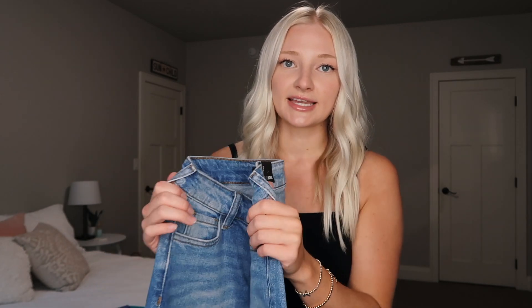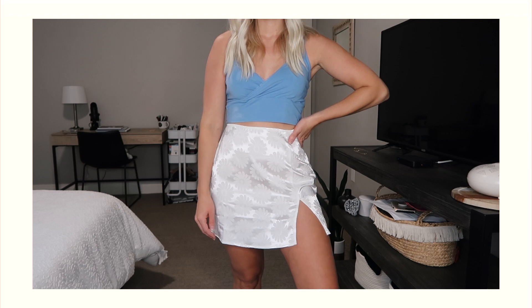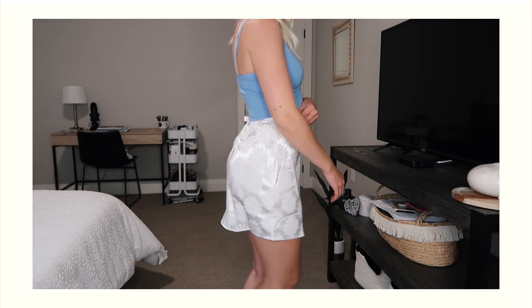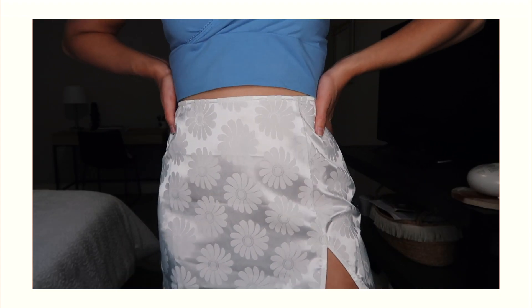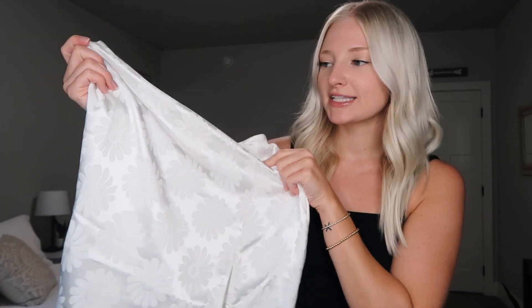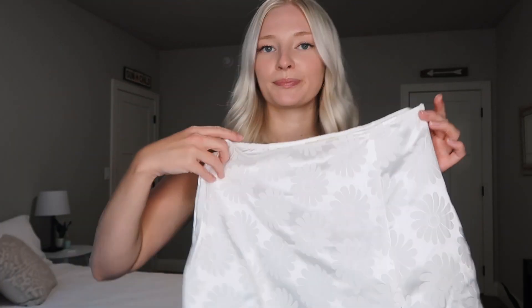This is another Nova Vintage piece — another one I wish I had sized down in. It's supposed to be more high-waisted but since I got it a size too big it's more of a hip length, so I might have to take it in. I feel like things are usually too short on me which is why I typically size up in skirts, but the material is very silky with a little slit on the left leg and a zipper side closure.